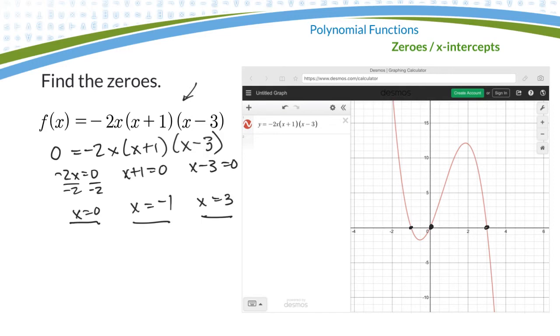Notice it also obeys those rules that we talked about. This one has 3 factors, so this would be an x cubed graph. There's a minus out front, so it's minus. So whatever rules we had for an odd negative should apply. And we said odd negatives start high and end low. And they have a possibility of 3 x-intercepts, and there they are.